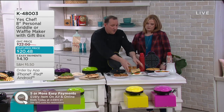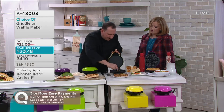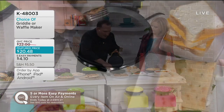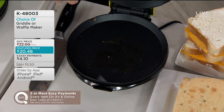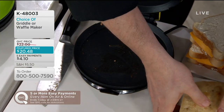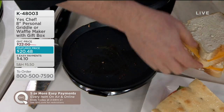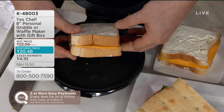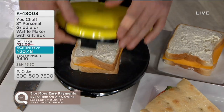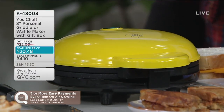Now, if you want to do a panini, remember, let me just clean this off right here. How do you recommend we clean it? Well, you could just use soap and water. Warm soapy rag. Really easy to clean. They're nonstick naturally, so it'll be easy to clean. But if you want to do a large panini like this, or just a grilled cheese, you could just put this in, whichever you're doing. Press that down, and that's going to lock into place, and that is going to come out perfect.